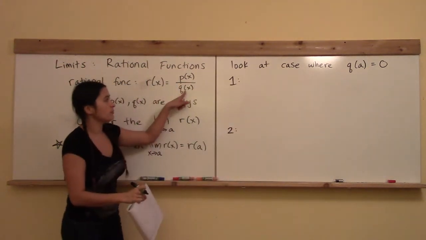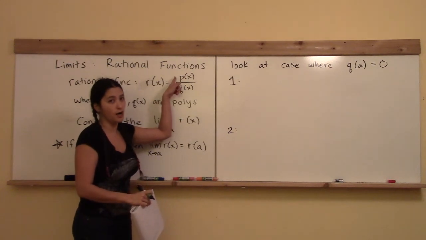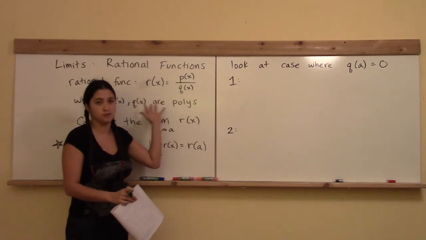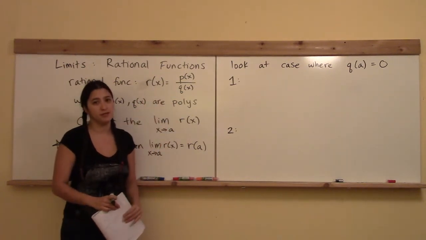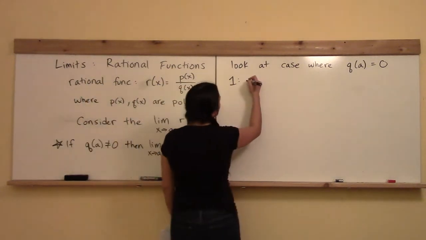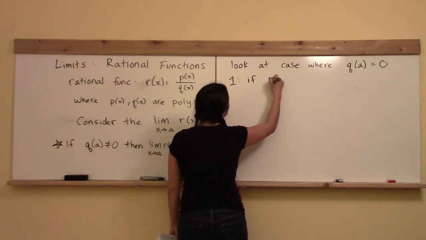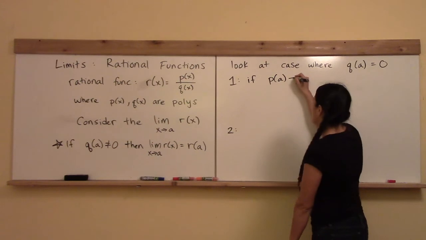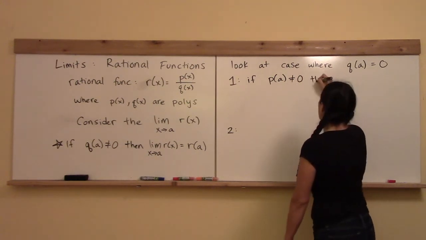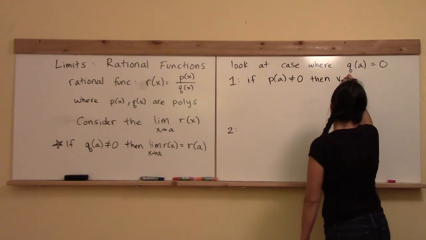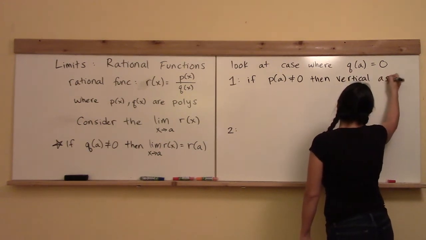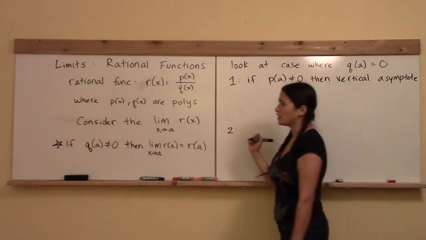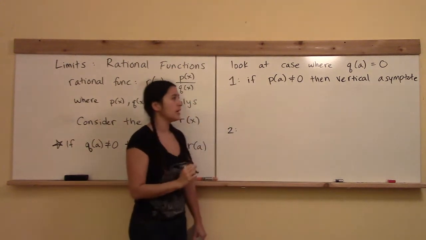And if I get a 0 on the bottom and I don't get a 0 on the top, that means I'm taking a normal non-zero number, trying to divide it by 0, which is like the smallest of the small things, and so it's going to blow up in my face. It's going to be a vertical asymptote, okay? So the first possibility is if p of a, now I'm talking about p, the top, if I take that same number a and plug it into the top, and that's not equal to 0, then in most cases we're going to get a vertical asymptote. Guys, remember that from pre-calculus? Maybe a little bit. We didn't focus on it too drastically, but now it's coming back into play here.